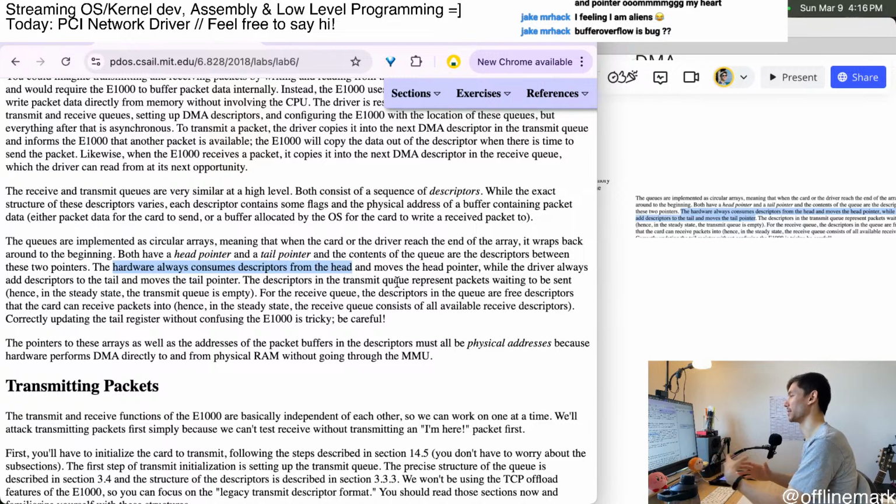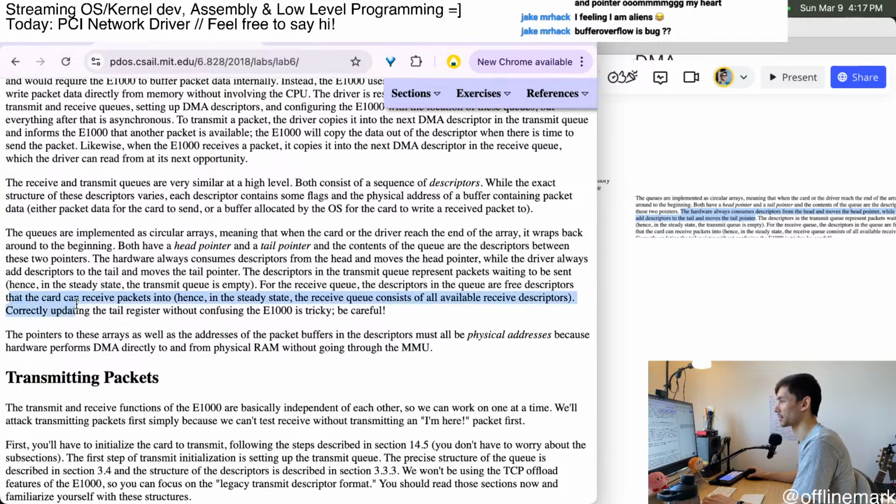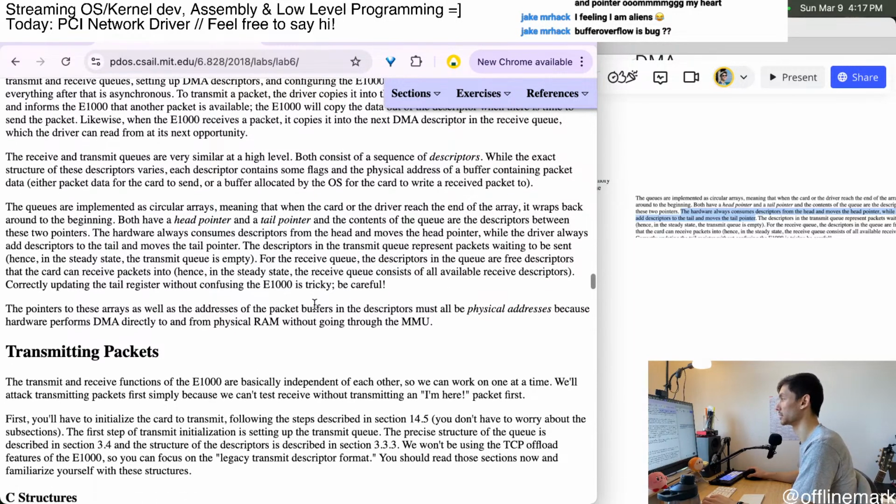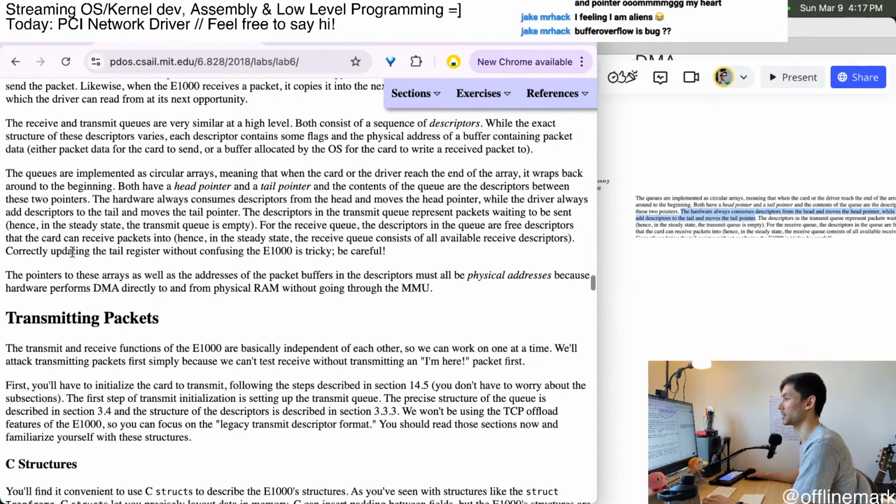And then somehow we need to process it or get notified to process it. The card can read. Okay. So in the steady state, the receive queue is completely full of all available receive descriptors.